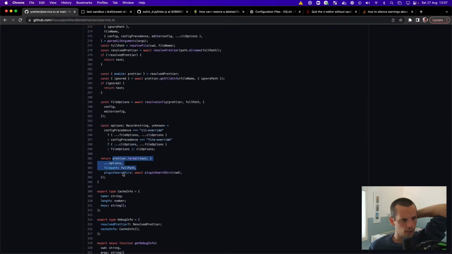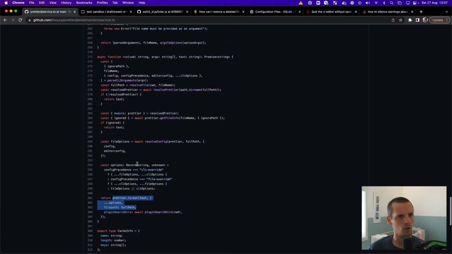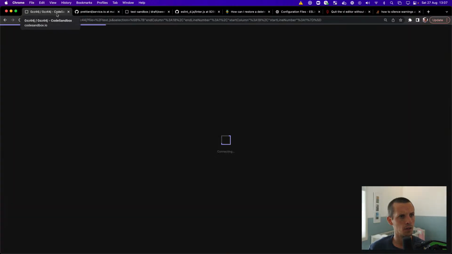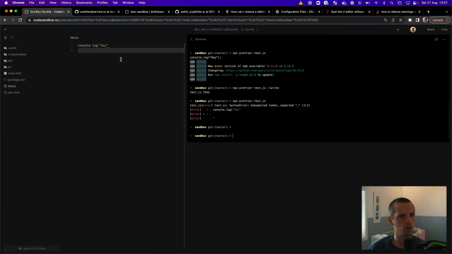Prettier format. Okay, so what we're going to do now, we're going to, in our little, oh, did I close that thing? There we are. So what we're going to do now, we're going to write a new test. And this is going to be import Prettier.